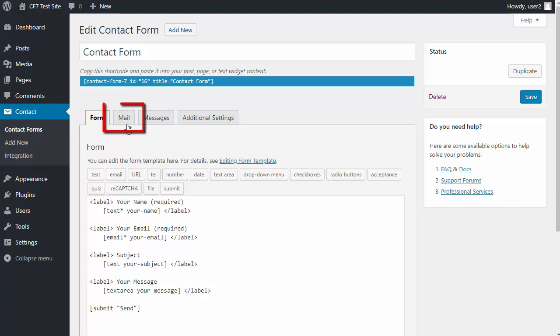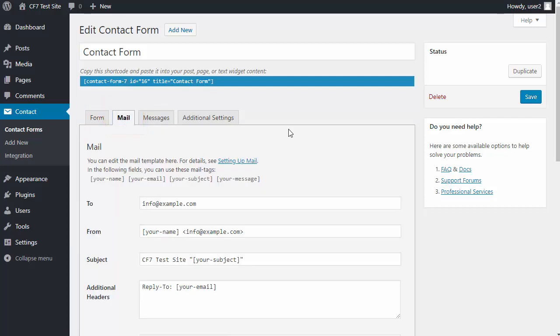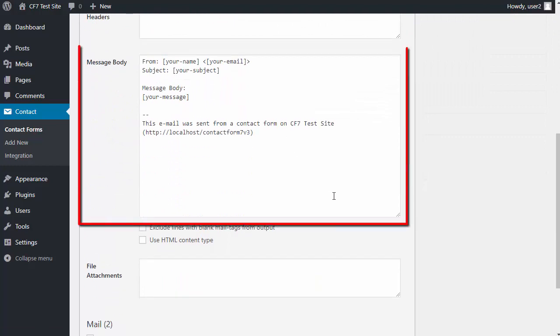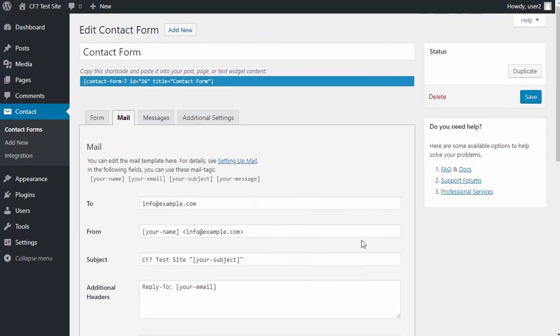But the email you receive when your form is submitted is made using the message body section of the Mail tab. So there are two tabs and you've got to fill in both tabs to make your form work. Once you understand how these two tabs work together, Contact Form 7 is really easy to use.